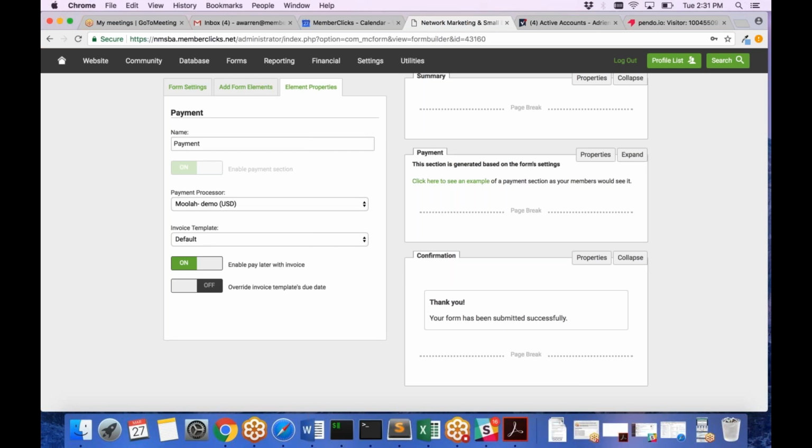Okay. One thing or two other things that I want to mention here. If you are never going to collect money through MemberClick, then you don't have to set either one up. So if you're never going to make your members pay in MemberClick for an event, you don't technically have to have it since you're not going to be doing renewals. The other thing I wanted to mention is if you use Moolah, that's our preferred partner, you get a $600 discount with MemberClick. Whereas if you use authorize.net, you do not get that discount.